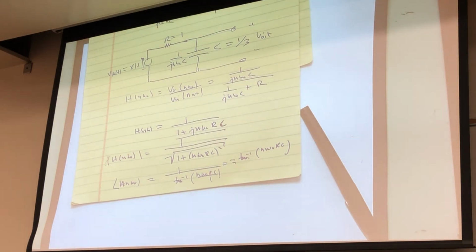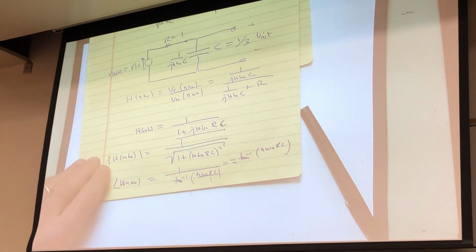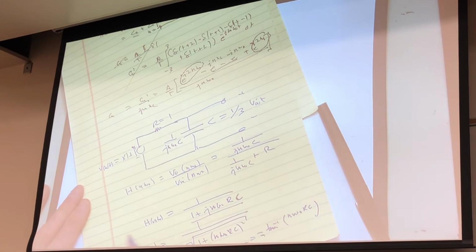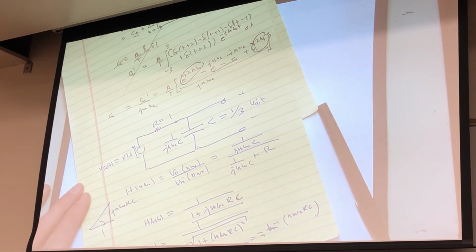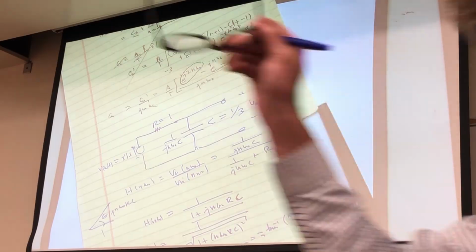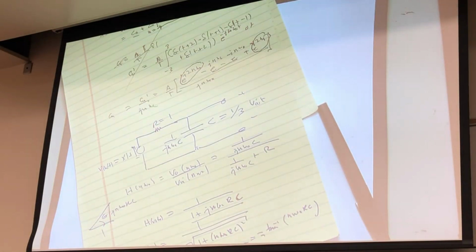How did you get the inverse tangent? I don't see your logic. Right here? Well, this is how I did it. If this is j n omega naught rc, and this is 1, and I want this angle, don't I? Isn't tangent the opposite over the adjacent? So the opposite would be n omega naught rc, right? Okay, and the adjacent is 1, isn't it? That's the real part.